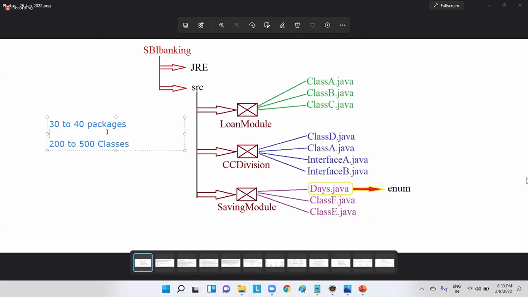Each package consists of 200 to 500 classes. Each class will have minimum 3000 to 5000 lines of code. Each class.